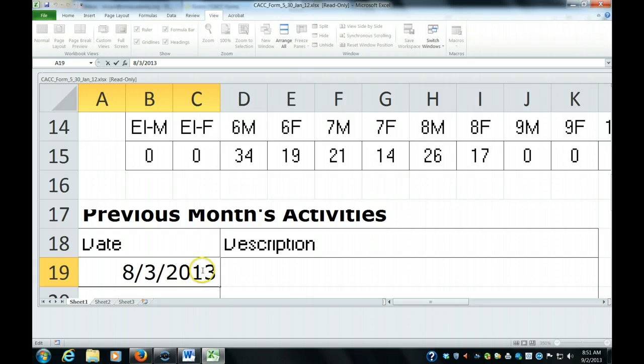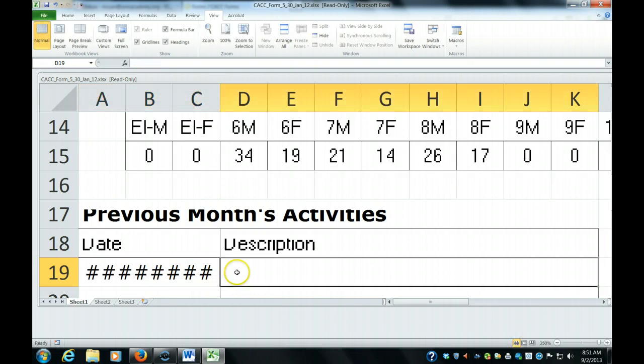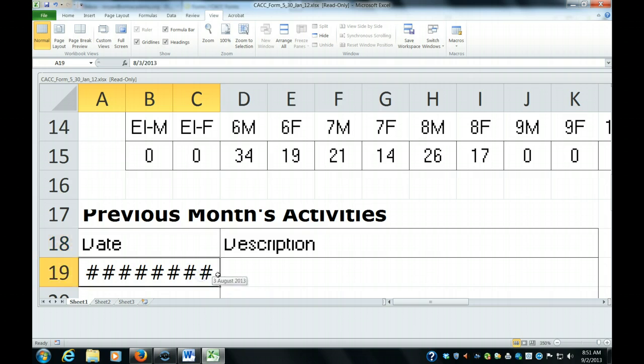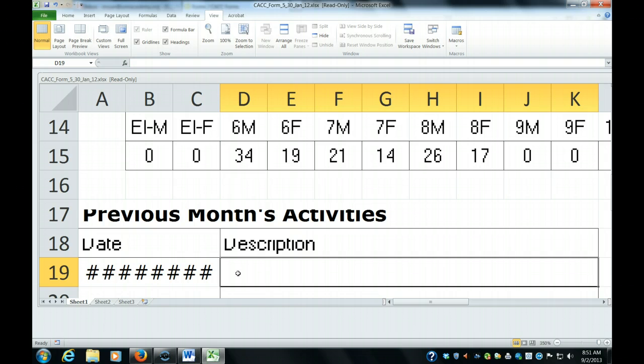sometimes it does weird things like this where it shows a number sign, it's because it doesn't like the date format. So if it does that, just type it in and let it do its normal thing, and when the state gets the report electronically, it will appear.